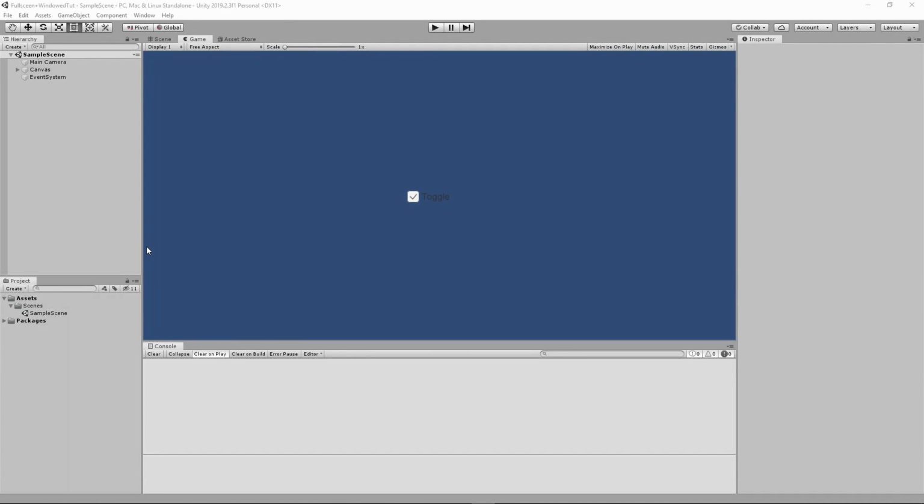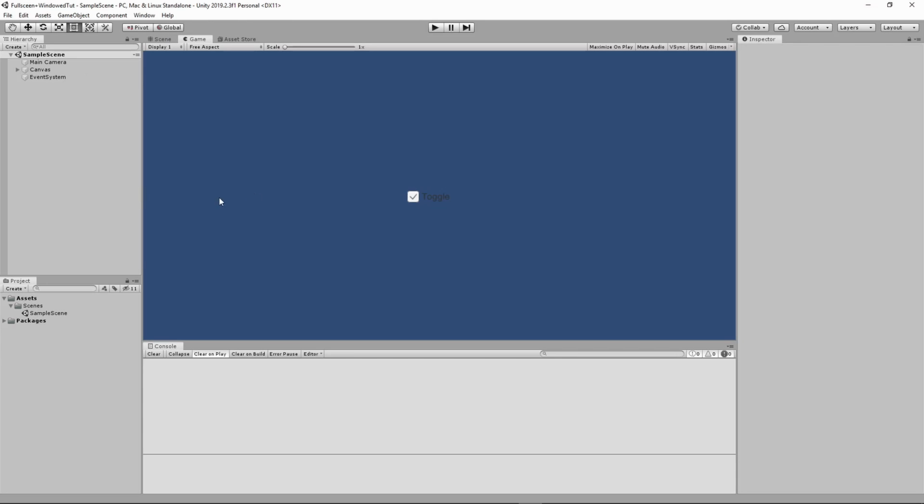So I've played a lot of games made with Unity, and a lot of them have this feature, the settings that you can actually change between full screen mode or windowed mode. But when you change to windowed mode, it seems that you can't maximize the window. So today I'm going to be showing you how you can actually make a game that can be full screened or maximized windowed inside of Unity. In this video I'm also showing you how to toggle between full screen and windowed mode through script.